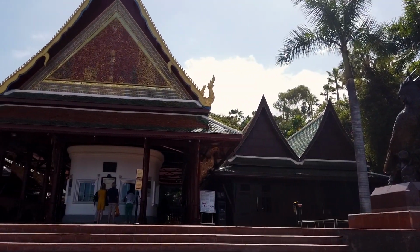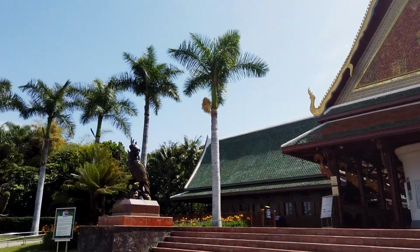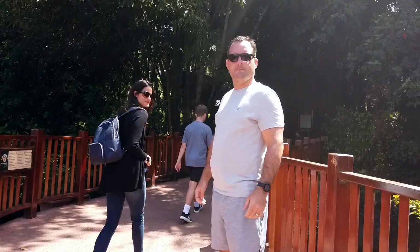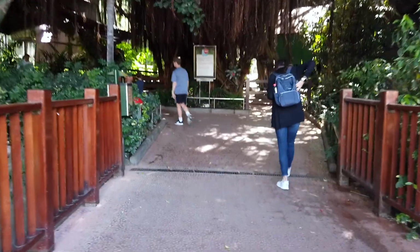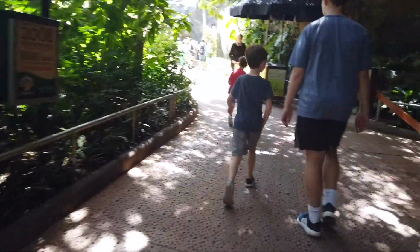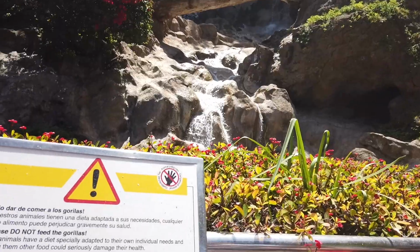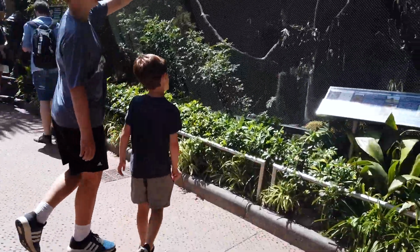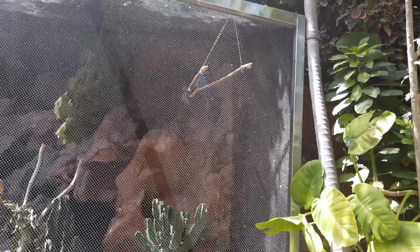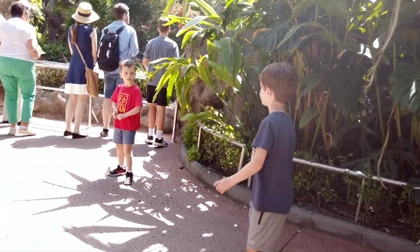So we got to Loro Parque, and I would say that park is so well maintained. It's breathtaking. From the actual greenery, it looks like a jungle. It is. There's so many impressive parts to it. The shows are included in the price because sometimes you go into a park, and then the next thing you know, half of it's not included in your price. So it was awesome to be able to go see all the different shows for the kids.